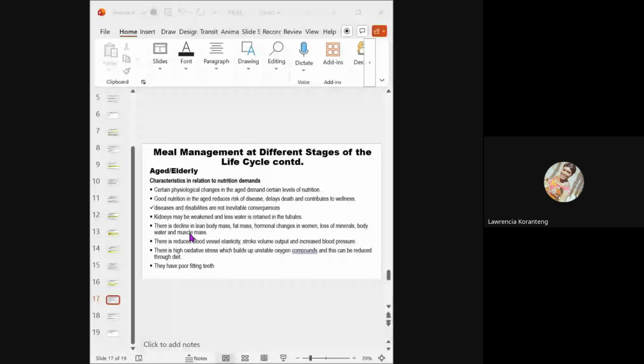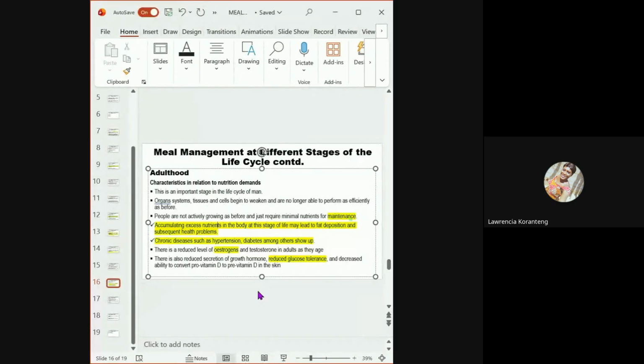Yes, Becky. What you said was correct. If you want to plan meals for adults to maintain their body weight, what you have to do first is check the person's weight, that is, the person's BMI, to see if it is in the acceptable range, the normal range by the World Health Organization.